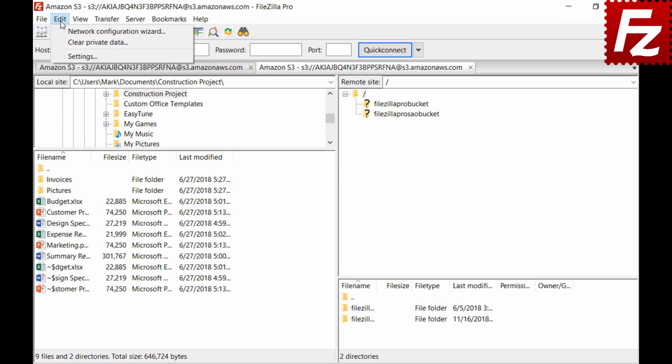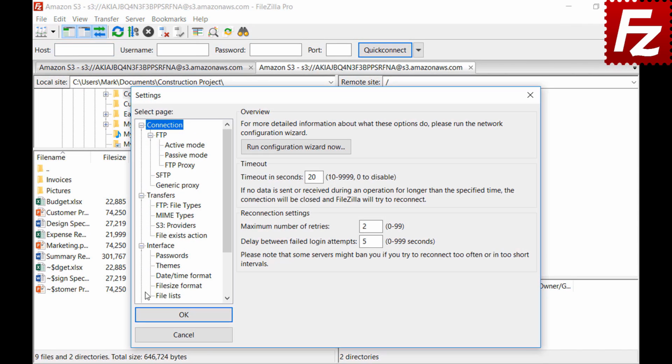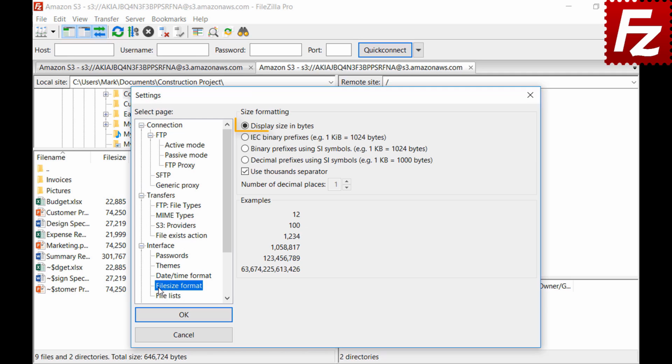You can also configure how FileZilla shows the file size information. This option shows the file size in bytes. The thousands separator makes it easier to read large file sizes. You can use any of the 3 available options for size prefixes to make it easier to read large file sizes. With the prefix options, you can set the number of digits to be displayed. In this video, you'll learn how to change the user interface settings of FileZilla and FileZilla Pro.